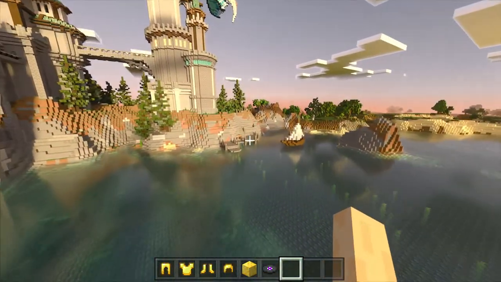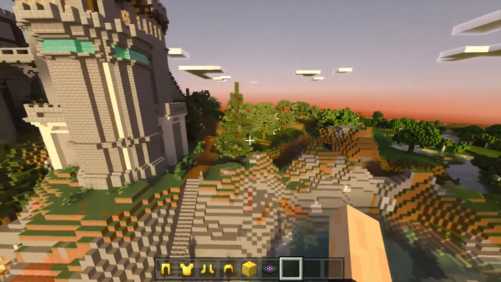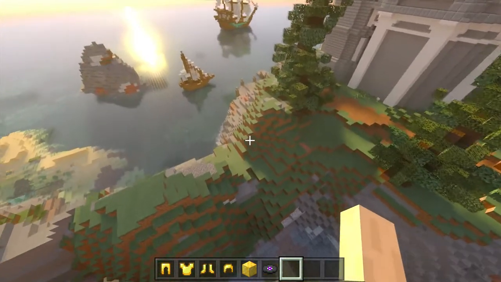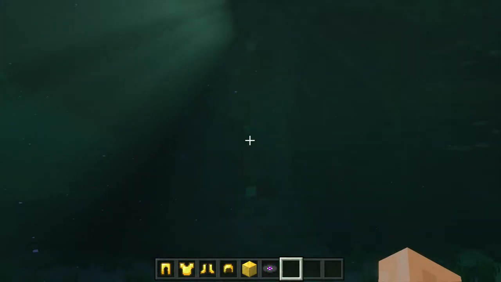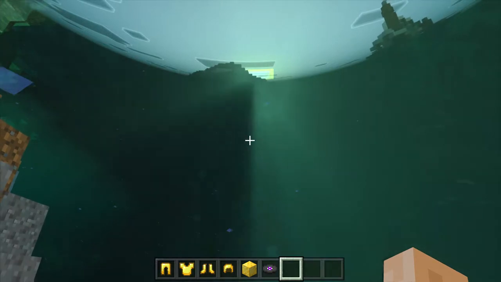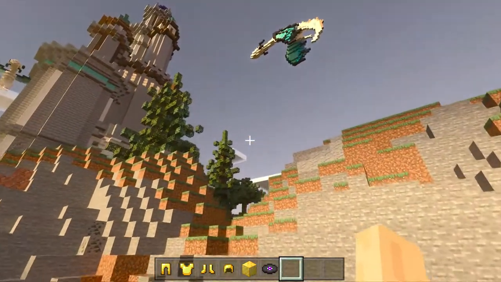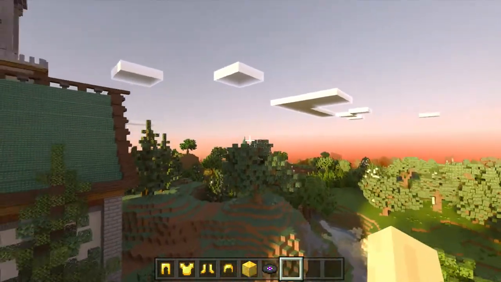Now let's move around. Are there more ships around here? Or let's just look. Wait, let's go on the water first. The water looks as beautiful as ever, to be honest. Going on the water with RTX has always been pretty neat. Pretty sure the same goes for RTX in other games.